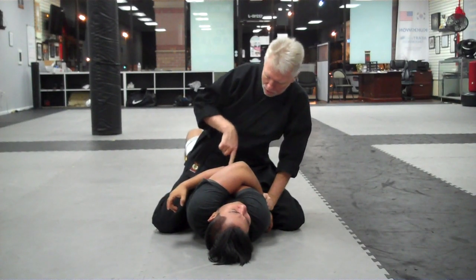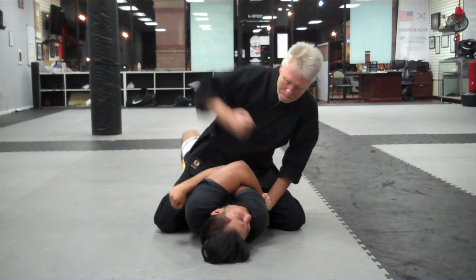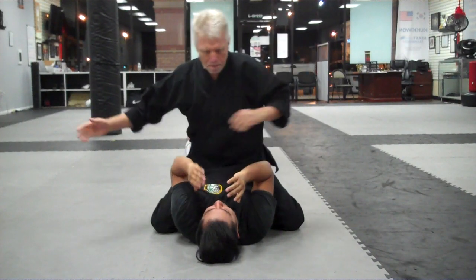So I've got his elbows almost together, trapped. Can you get loose? Put your arm loose. So it makes it much more difficult for him. Again, slowly.